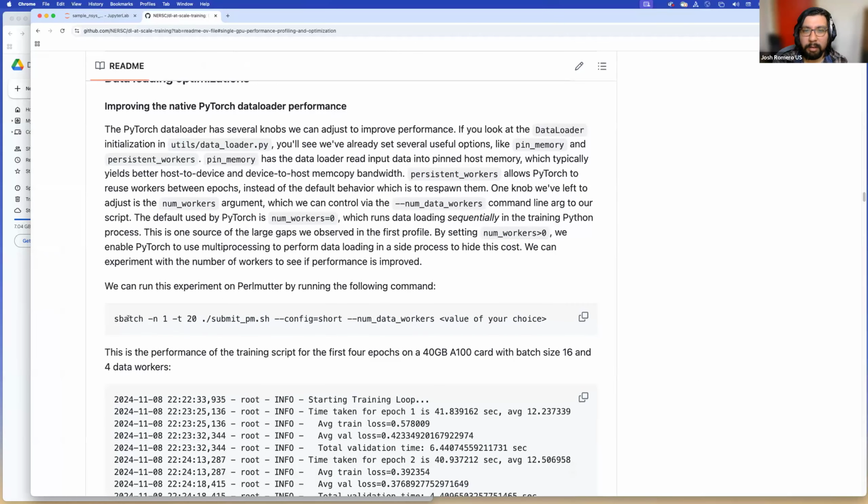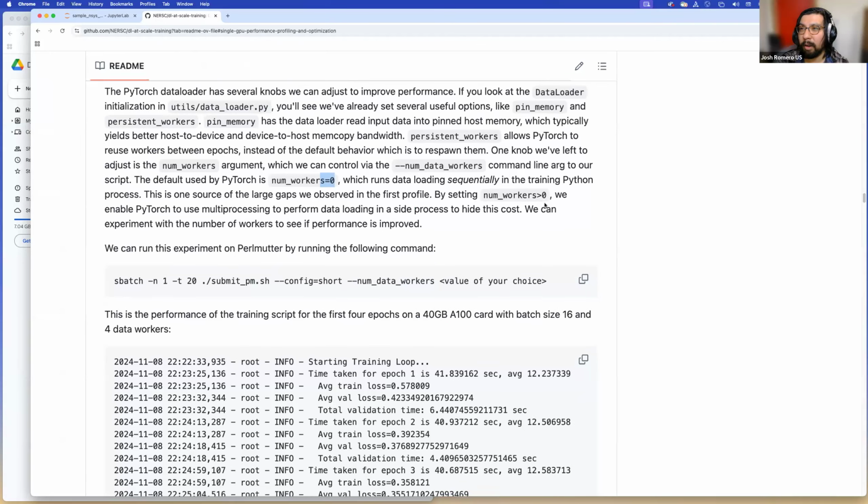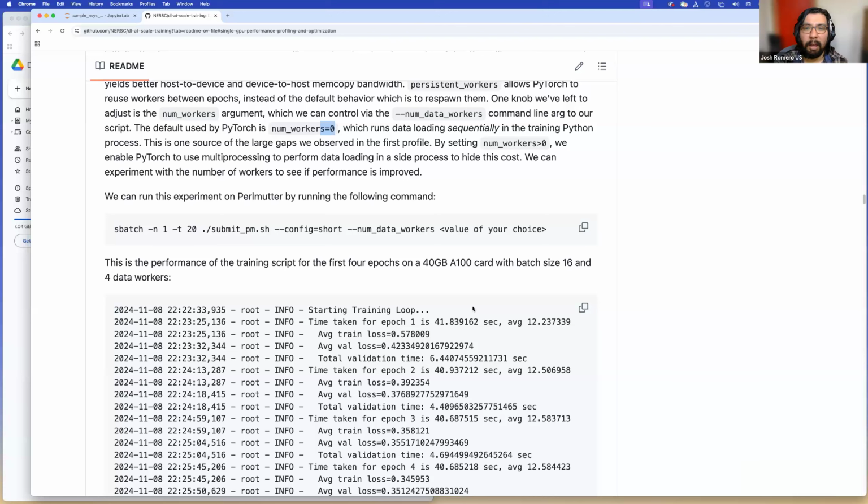So you can run this command if you want. It lets you set num data workers to a value of your choice. I think the default we said was 0, which loads data sequentially, but by setting it to a number greater than 0, it lets things happen using PyTorch multiprocessing with multiple workers in the background.